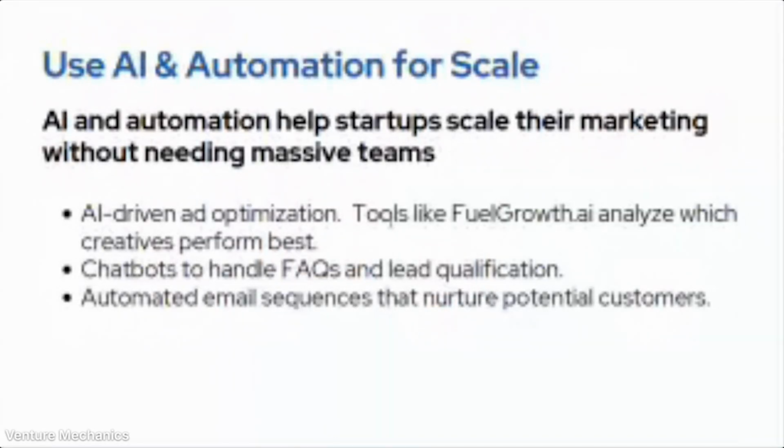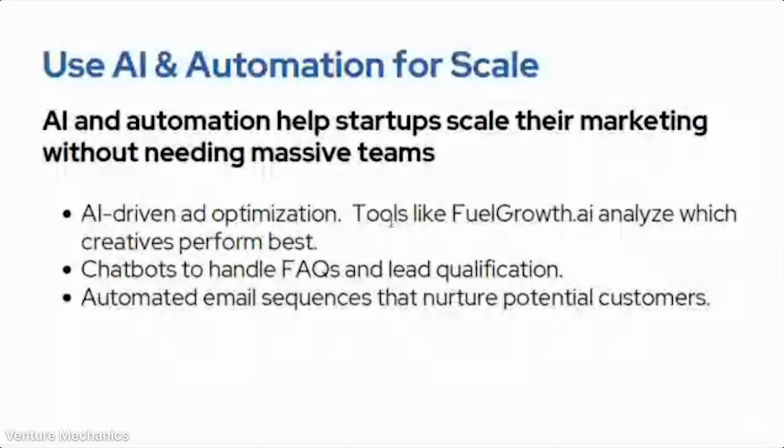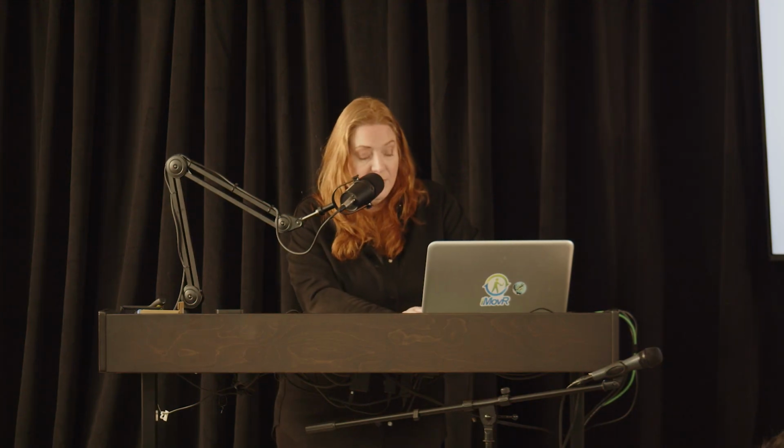And then using AI and automation for scale. We'll talk more about that, obviously a big topic for today. You can't get into a marketing trend session without talking about AI, and we'll have a lot of it today. But really looking at marketing in terms of AI-driven and AI optimization.